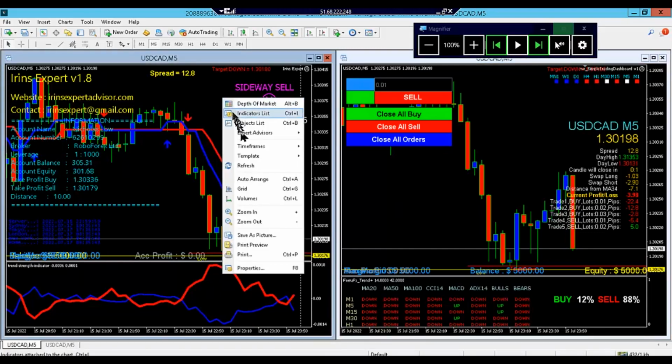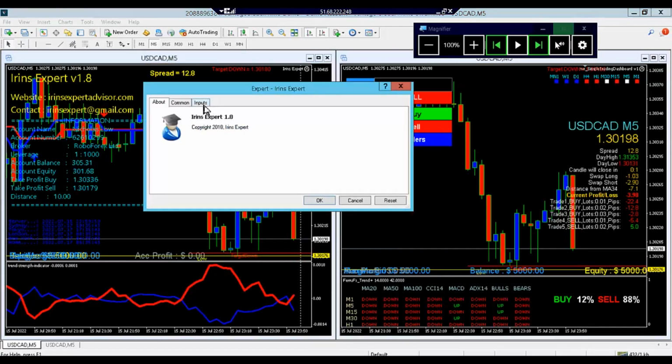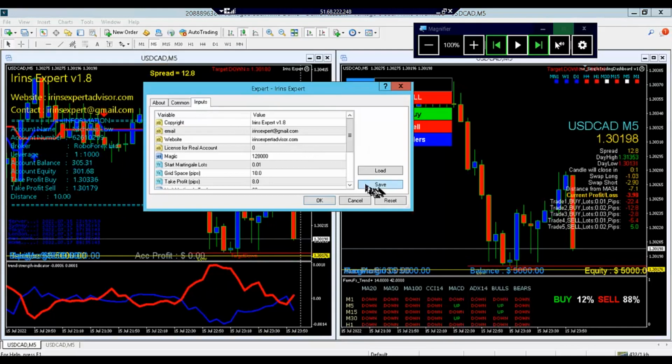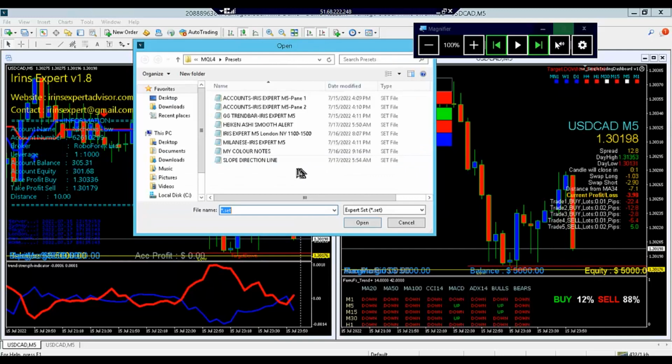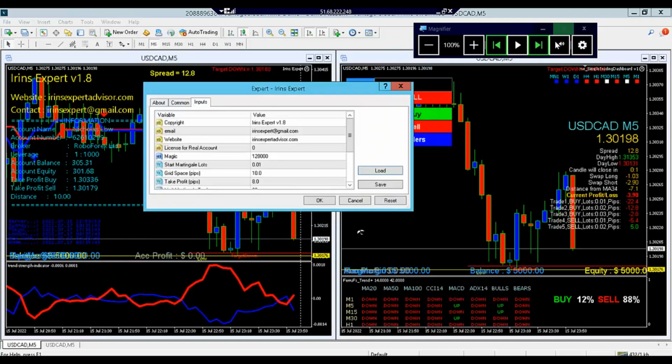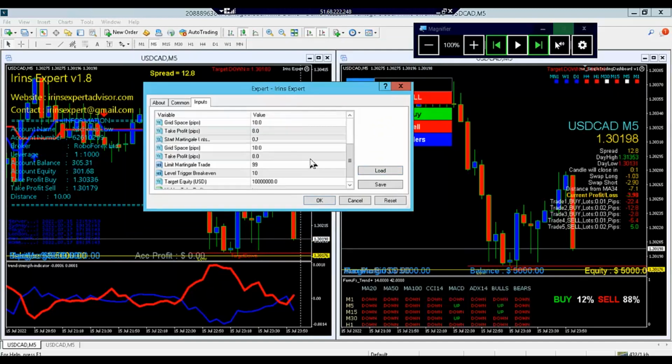Let's go to Expert Advisor, Properties, and then Input. Allow the preset, which is, let's have a look, this one here. Right, just double check to make sure that we got the time right for it to trade automatically.